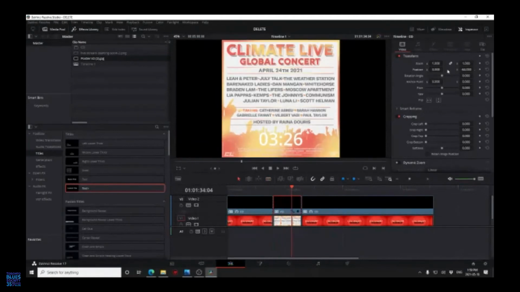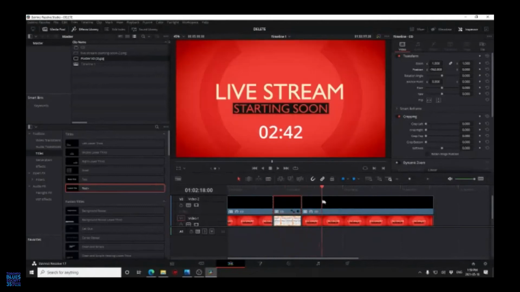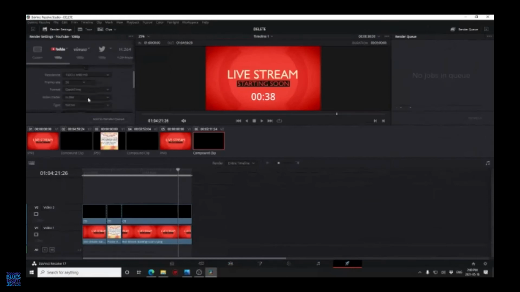Sorry, I didn't want to move it down. I wanted to move it to the side. So then it's going to go like this, and when it gets there, the counter moves to the side. I find that to be more confusing. I would have just left it on the side, and then back to the middle. So then I just go now to deliver, and the title is going to be countdown event.